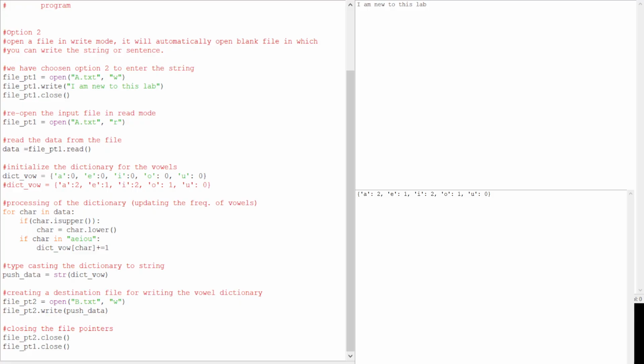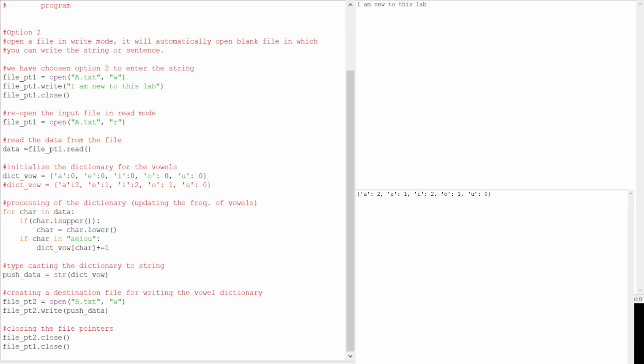This is the dictionary file that we actually got from that processing. So if you match this, A is 2, E is 1, I is 2, O is 1, and U is 0. So we find all these values correct.